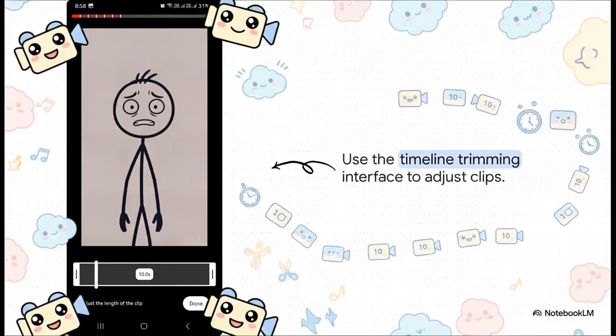Which brings us to the mechanics of the timeline trimming interface, because you aren't just dumping these clips together, you're crafting a flow. By tapping on the individual clips, you can adjust the length of each one. You can trim a little off the front if the AI paused too long, or maybe cut the end so it snaps perfectly into the next block. You arrange these 10-second blocks accordingly, fine-tuning the transitions so the narrative flows completely seamlessly. Once you're absolutely satisfied that these independent clips now feel like one unified story, you click Next and YouTube officially generates your single combined video.